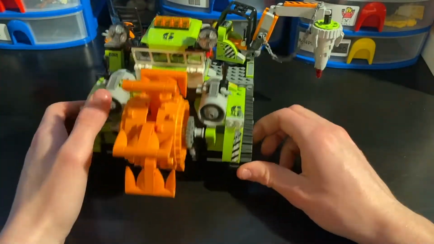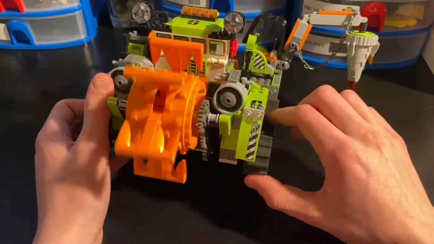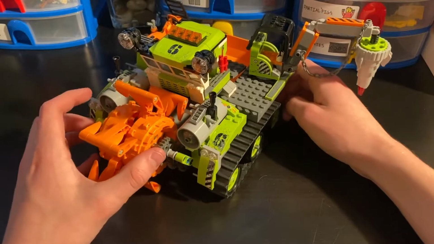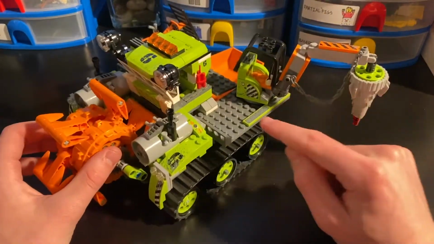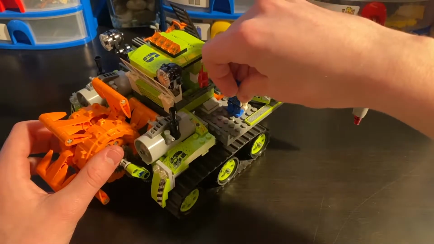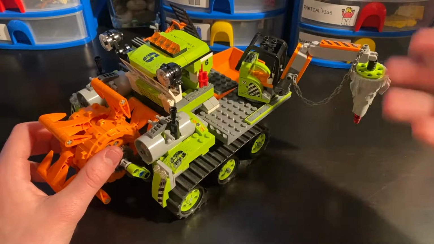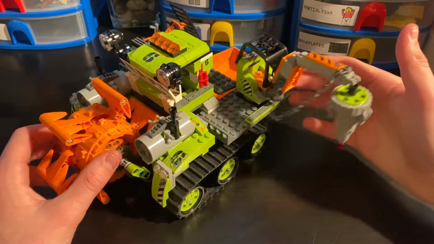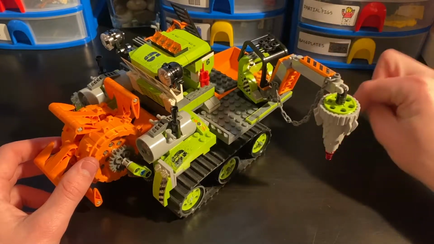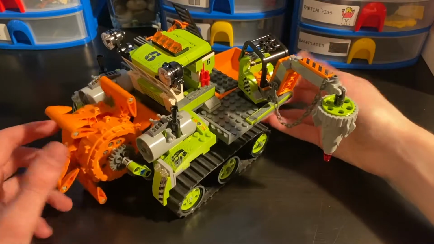So that is pretty cool. You can see when you move this, the sweeper is also going to move. So that's pretty neat. You get some extra space here for minifigures to play out a situation or something. If you have the rest of the sets and you have more than the two Power Miners that you get in this set, then you can put them all on here. Then you get this really nice drill.